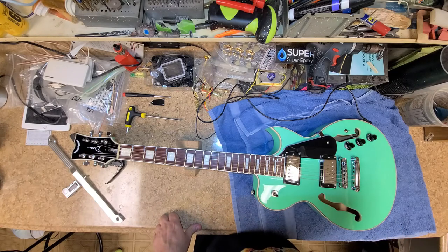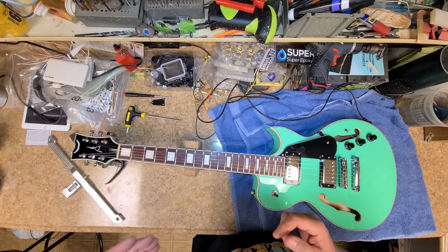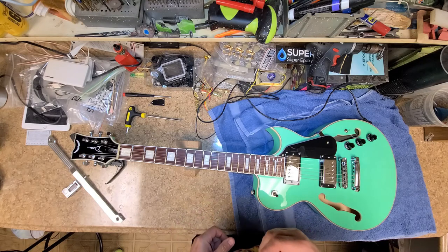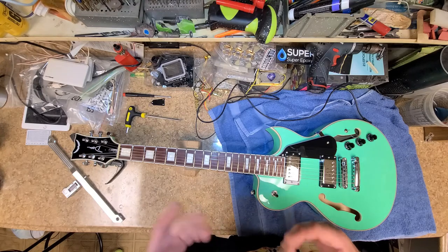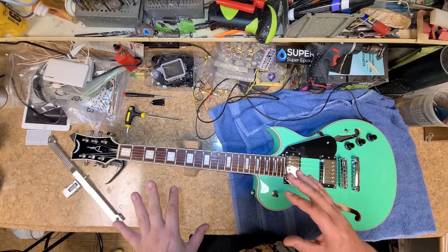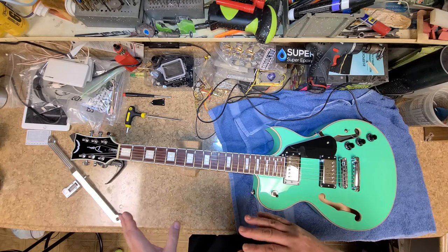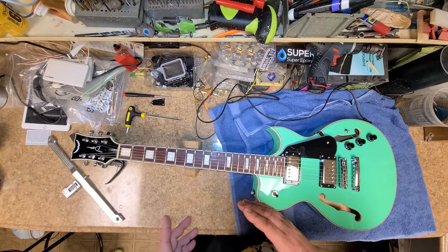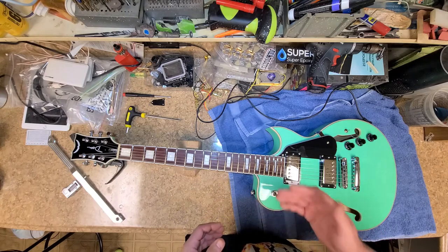All right, so what I'm going to do is the neck has already had time to set with the new strings on for probably about 3 days now. I've been meaning to do a video as far as doing a setup on this, but other things came up and I was busy doing other things. So what I'm going to end up doing now is using the new tool for neck relief and compare it with the feeler gauges that I normally would use for setting up neck relief.